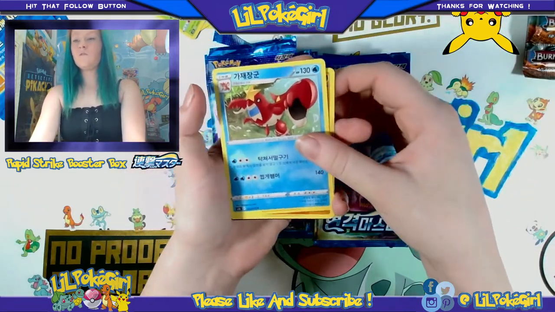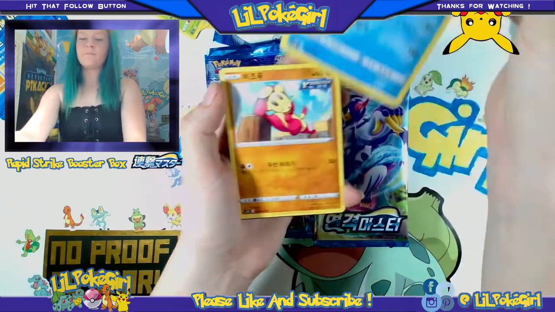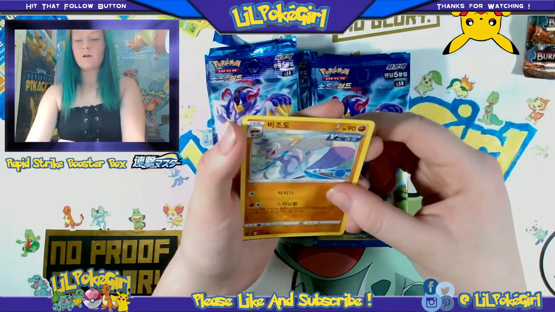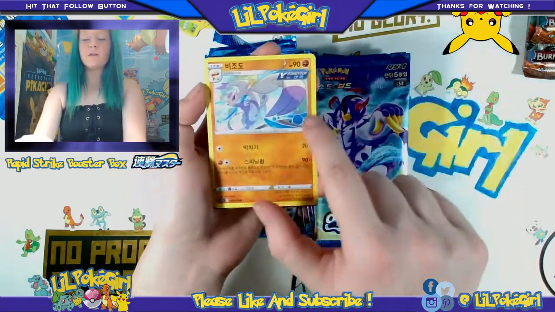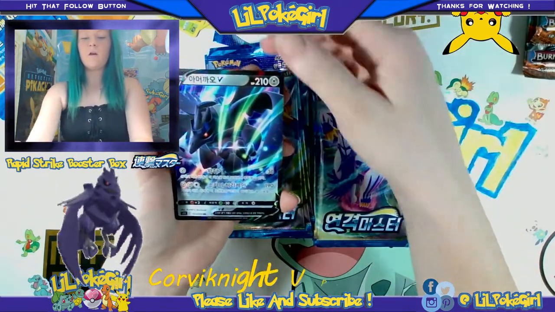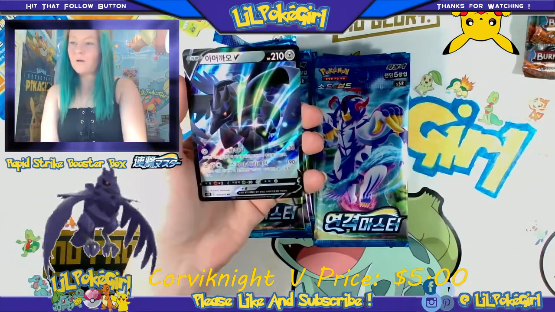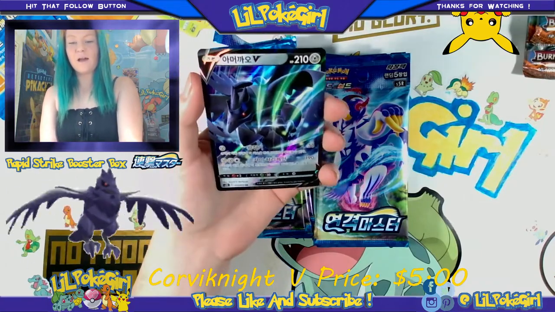That's Corphish's evolution, I'm not sure. Crawdunt is his name. It is a Rapid Strike one. I'm pretty sure that's the evolution of that last Pokemon, to be honest. And it's also a Rapid Strike. Oh, awesome! And we have Corviknight V. It's actually a very cool Pokemon.